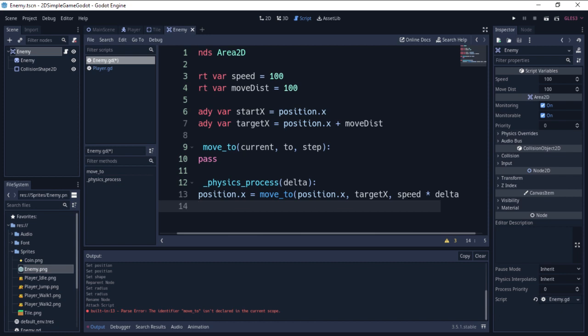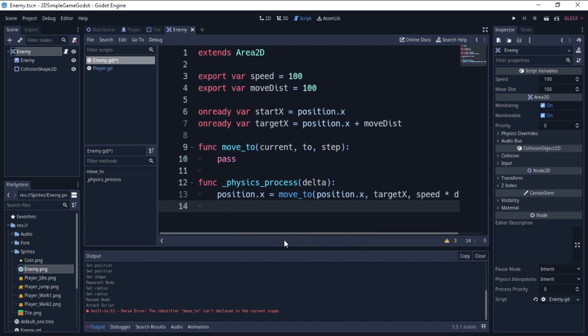Okay, so next, if we are at our target, move in the other direction. We have to put some condition right here.